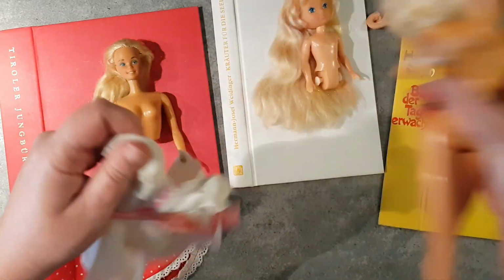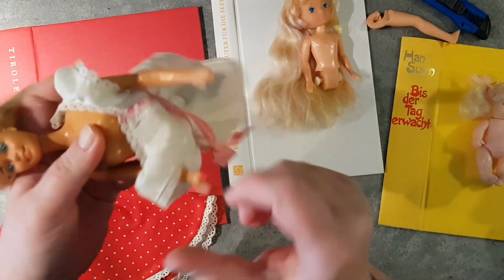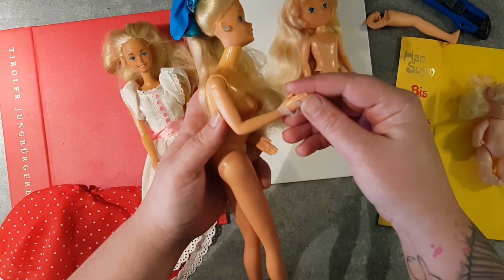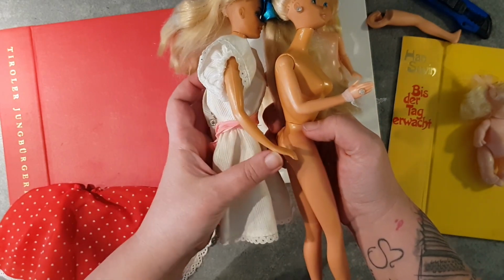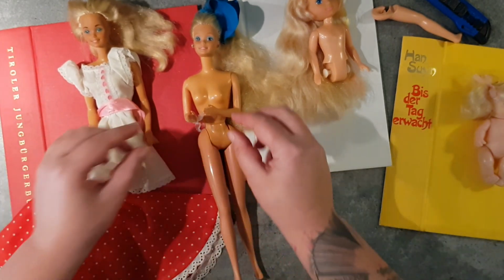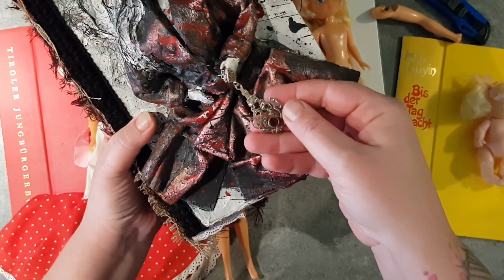Okay. Then let's turn it to this one here. And another thing I just recognized is the position of the arms, or the flexibility of the arms. The other one that I glued to the other cover had an arm form like this. So as you can see, the arm is like this here, and on this one the arm is in a straighter way. And when you put this here, you can see which possibilities you have when you have the arms like this or like this flat thing here. You could put something between here, for example. You can also attach a closure or something like that, or like I did on the original book. Here you can attach such an ornament, for example.